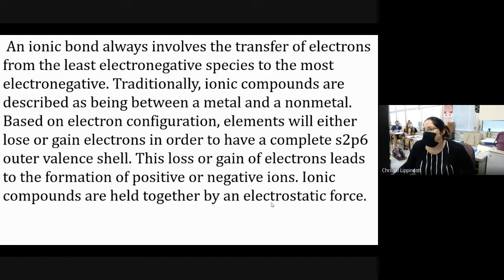Ionic compounds are then held together by that electrostatic force, the attraction of the positives and the negatives. Okay? Make sense? Everybody cool with that? But typically, if you see a metal and a non-metal together, a good portion of the time, 95% of the time, it's going to be an ionic compound.